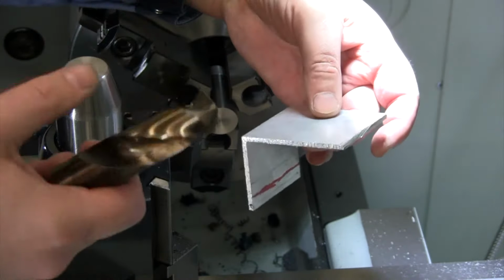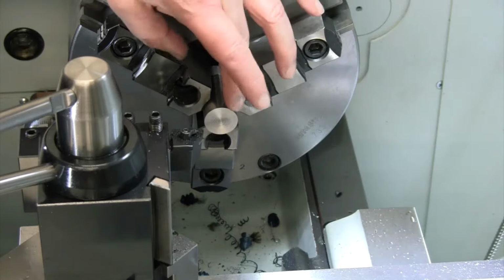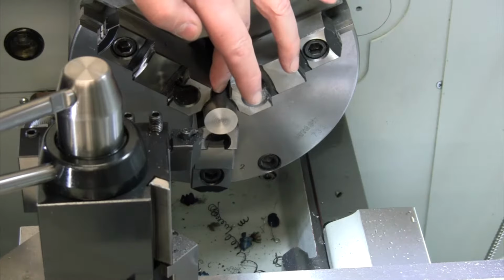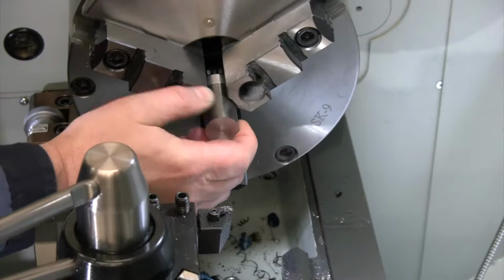So that's the plan. Just a quick little project. We're going to drill a hole in this. We're going to turn a point on this piece, turn it around, cut a thread on there so that we can bolt it onto our plate. And then we will go mount that to the wall in addition to mounting another piece of aluminum plate onto the wall that we can put some dye on to scratch lines on over time. Let's knock that out really quick and then we can start sharpening some drill bits.